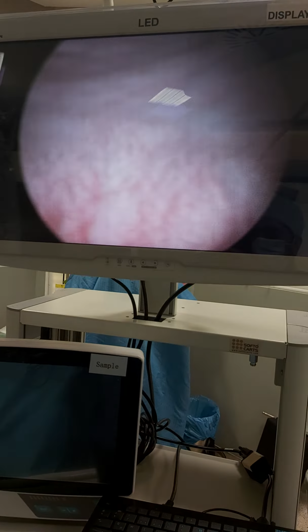Okay, let's begin. Wait. I begin in the widest part. In Trigonitis, actually, I want to fulgurate a little deeper because of the resistant tissues, maybe there is bacteria or not, but resistant tissues, maybe a little more. So now I'm making it superficial, but now I will go a little deeper.